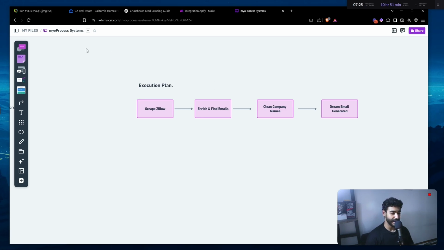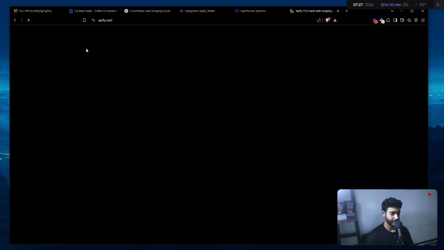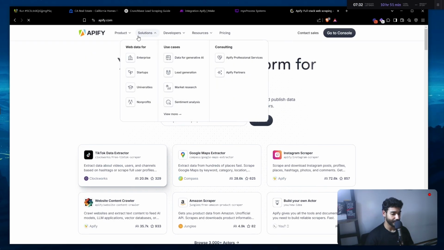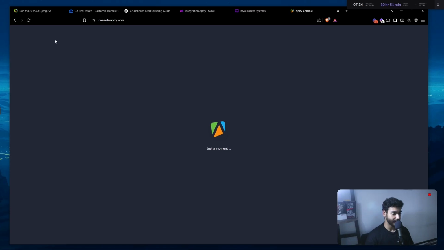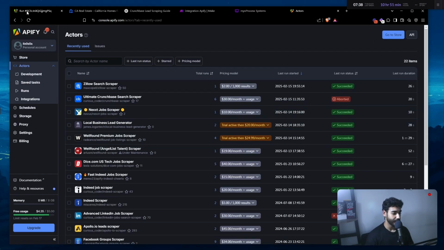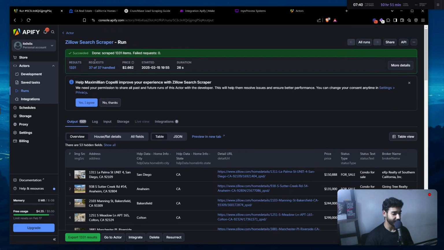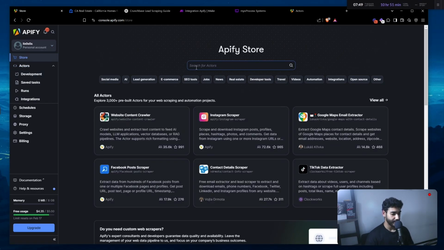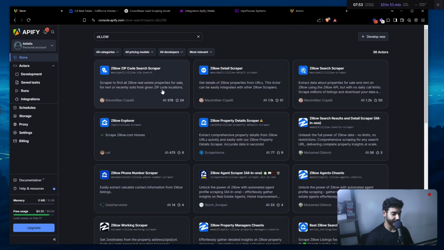So all I have to do now is I'm going to go to Apify, and then I'm going to look for this platform right here. It's called Zillow. So I was playing with it earlier, and I'm going to show you guys the run. So when I ran this, basically, I have Zillow Search Scraper. So this is the one. So all you have to do, or what I've done, is I went to Store, and I looked for Zillow. And the first one that comes up is going to be this one. I believe it's this one.